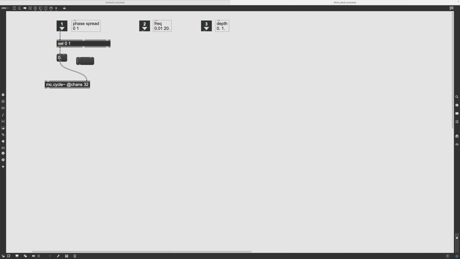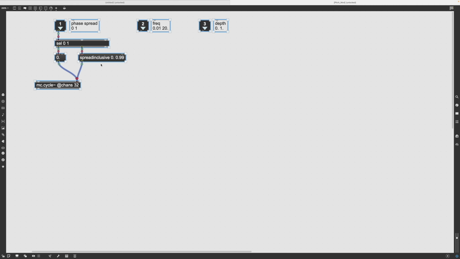And there's different ways that we could set this. So I'm going to use spread inclusive, which means that both values are going to be inclusive, which means they'll include both of them. So it's going to be 0 to, I'll do like 0.99, because 0 and 1 would be the same as far as phase is concerned. 1 is the same as 0. And this will spread the phases between the values of 0 and 0.99, depending on the channel. It'll spread them evenly, or as evenly as it can. Okay, and that's probably all I think we have to do here so that we can spread the phases.